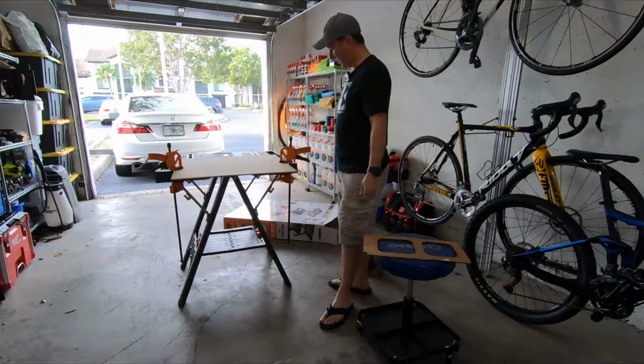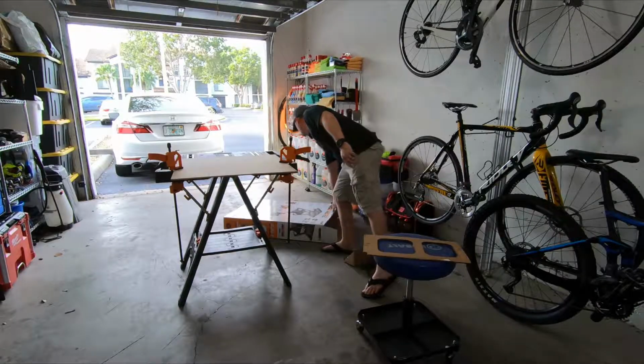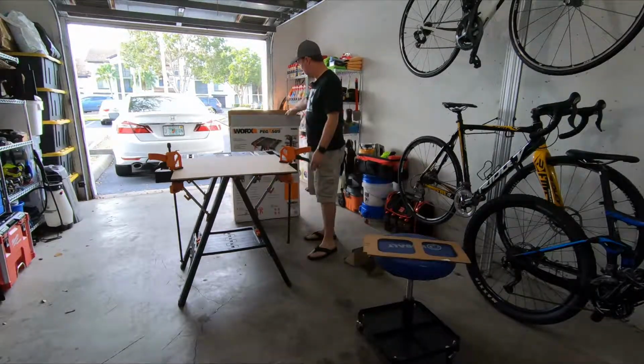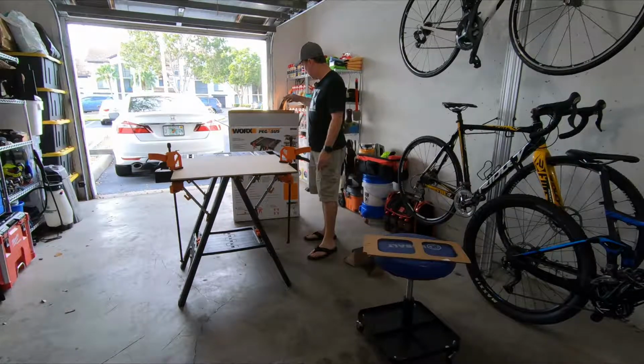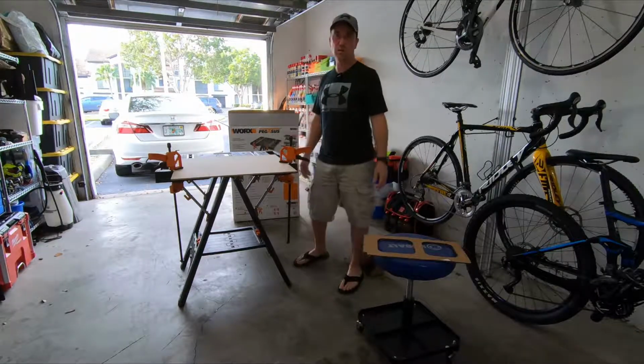Okay, well that's it. This is the Worx Pegasus. There isn't a whole lot to it. Like I said, there is a lot to it. It does a lot of different stuff. So we'll test it out and see how it goes.